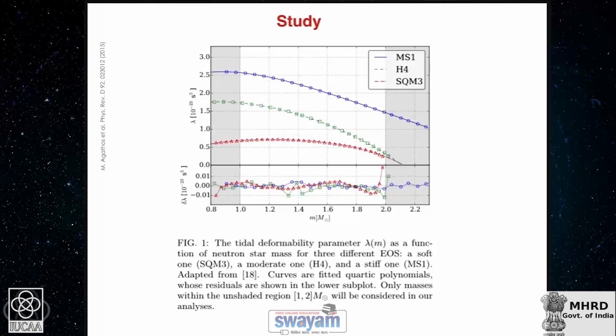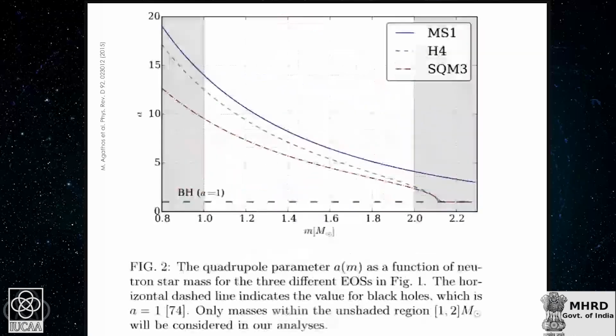So, that is what is being plotted here with the different equations of state and the distortion parameter. It can essentially say that some of the models do not produce enough distortion, or they are not sensitive to them. On the other hand, some of the models can be well constrained based on this. So, that is essentially what you see.